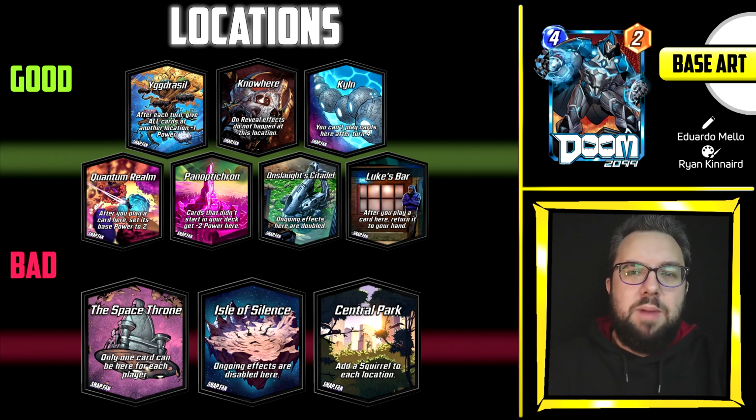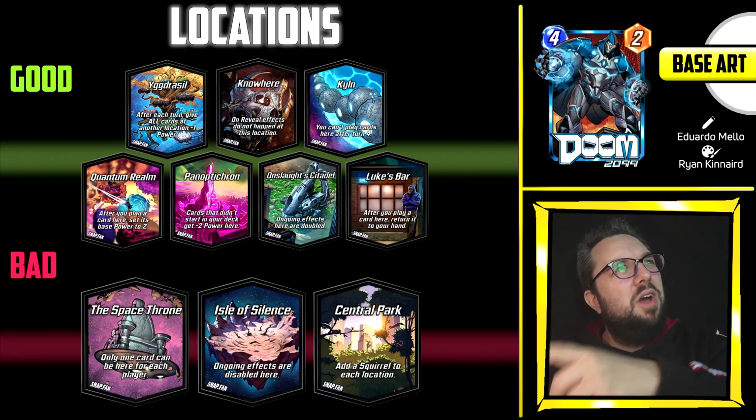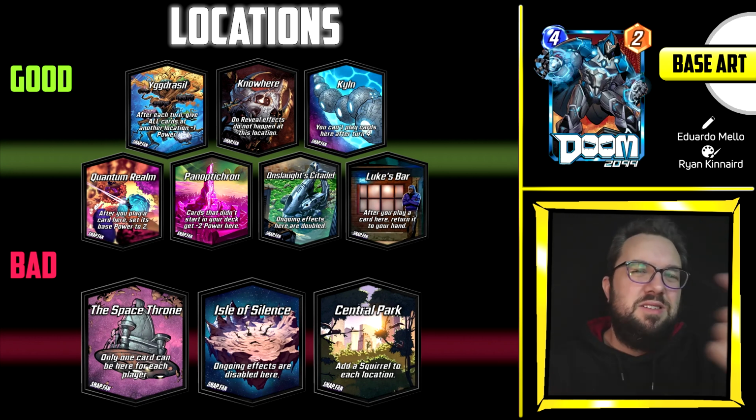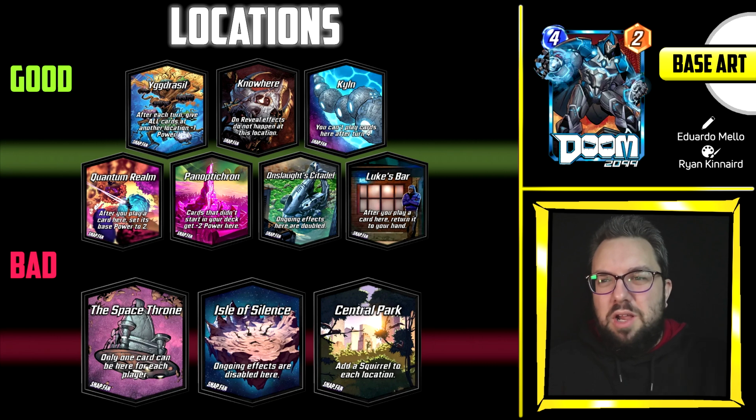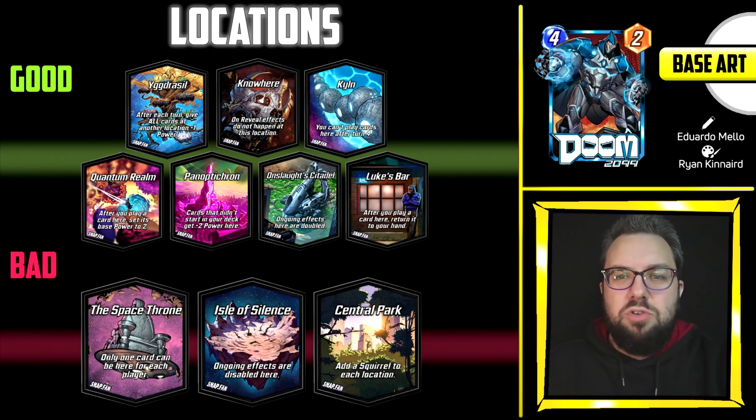Really bad. I mean, you could stick Doom 2099 in there, and you're sort of guaranteeing that the DoomBot 2099s are going into the other locations, and Doom 2099 ticks up, but it's not enough. You're going to end up with like 5 or 6 power in there. Not enough. Isle of Silence, obviously horrific. You can't control where your ongoing DoomBots are going, so that just feels awful. And Central Park, I think, is going to be a bit too cloggy.